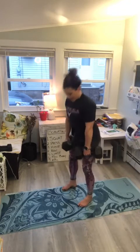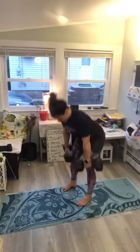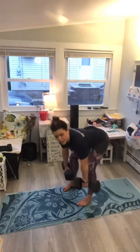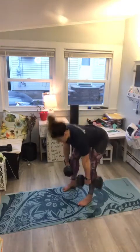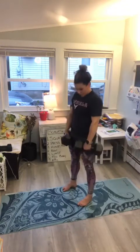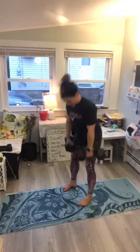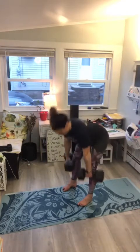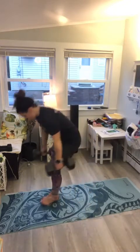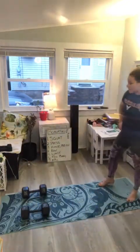Ready? Go ahead. Down and up. Make sure, if you're hinging, if you're deadlifting or RDLing, dig those feet into the ground. Come on. Working hard. It's only 20 seconds. Getting these movements going. Just warming them up. 3, 2, 1. Rest. Good. Shoo. Put them down. Take a breath. All right.